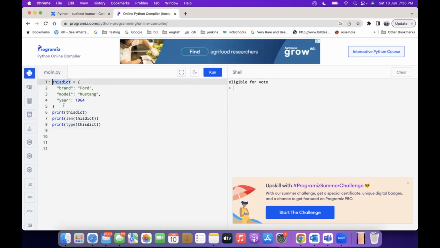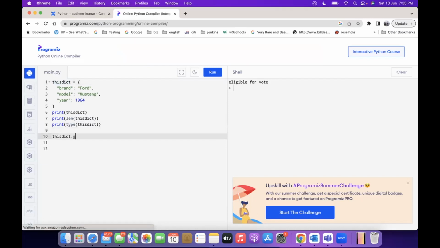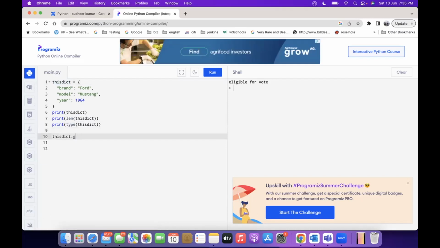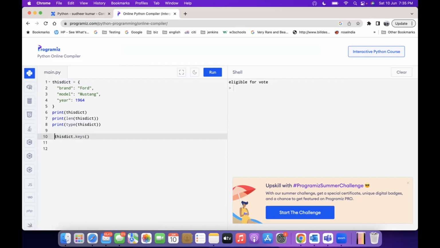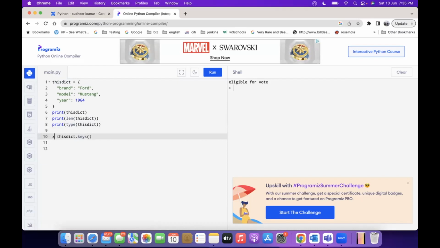Okay, yeah, let me show you some more methods in the dictionary. This dictionary dot keys, which is going to return a set of the keys, and that you can store in a variable. Yeah, any variable, it's up to you, the variable x. Okay, so what are the keys here? Brand is the key, model is the key, year is the key. These are the keys.